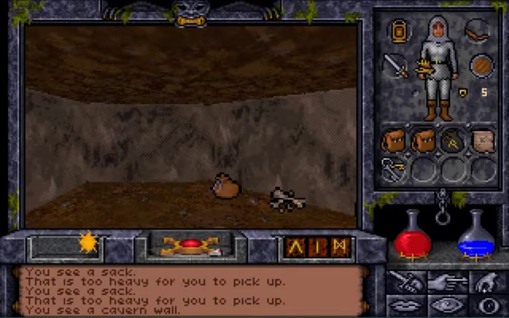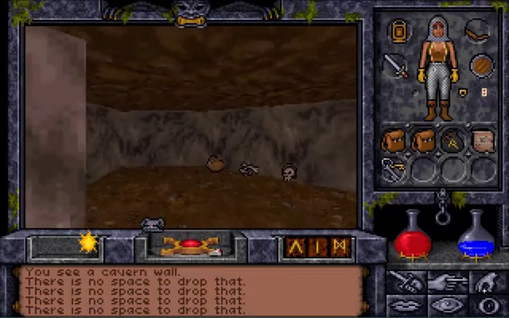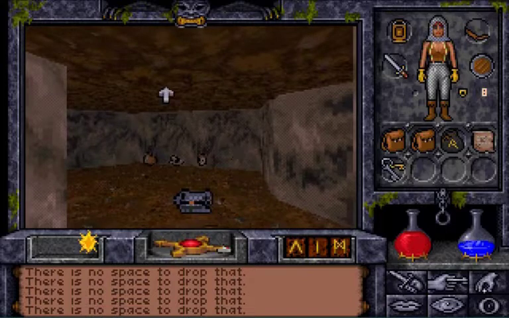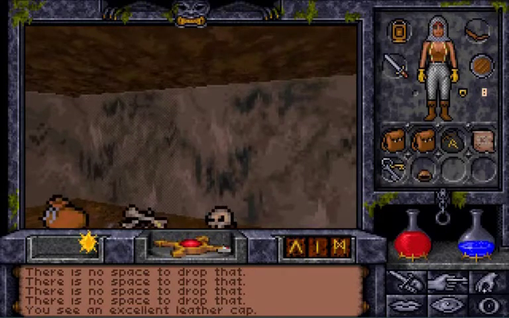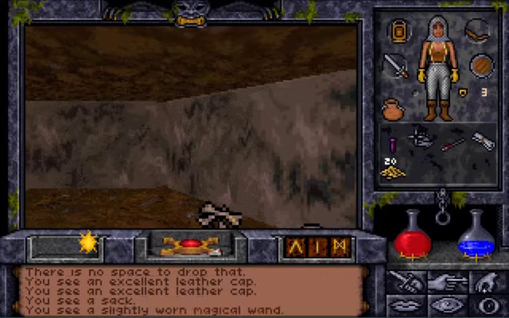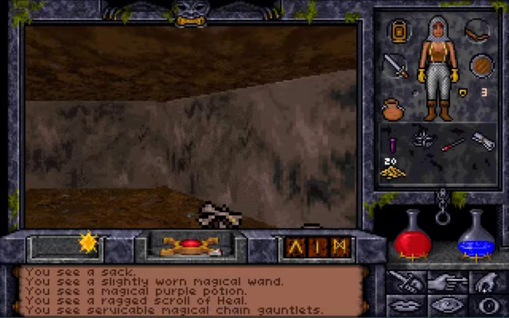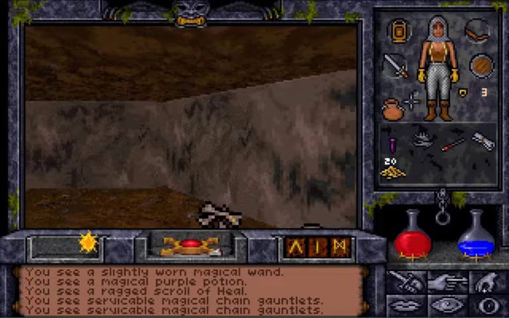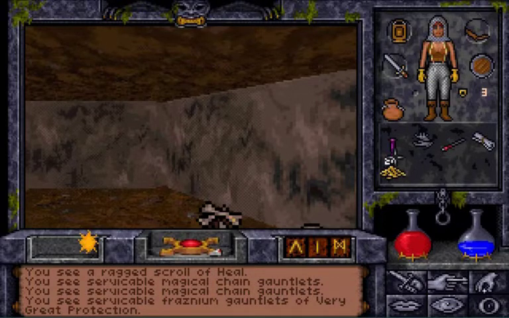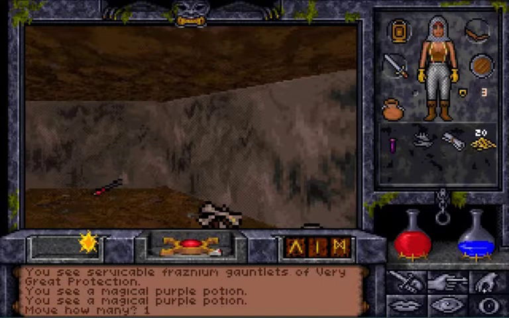No, not the gauntlets, please. Fuck you, there is enough space. This happens to be an excellent leather cap. Not magical though. And... yeah, stuff. Ooh. Magical chain gauntlets, yeah, we can't have them really. A purple potion, what does that do? I already have one of those, thank you. The money is nice though, I want the money.